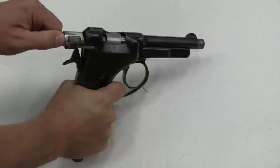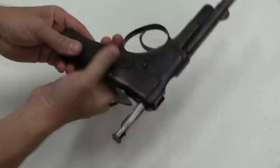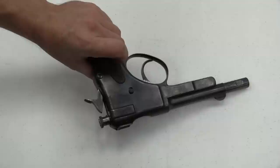So we can run the whole action by pulling the bolt back. You can see the two come back together. And then, when it reaches full travel rearward, the barrel snaps forward. The bolt is currently locked open because the magazine is empty. We do have one rather somewhat modern control here on the opposite side. That is a magazine, or a bolt release. So I pull that down, and it allows the bolt to drop.